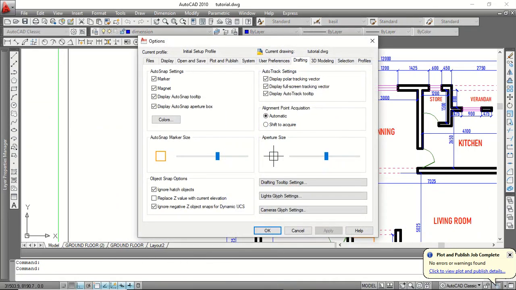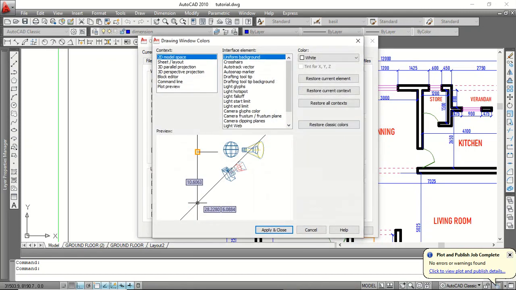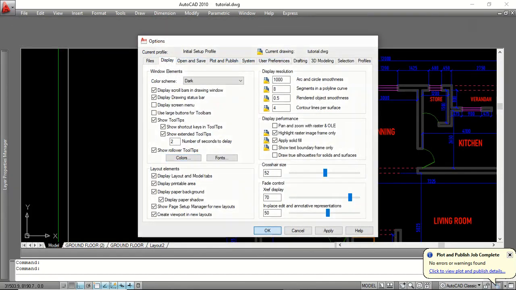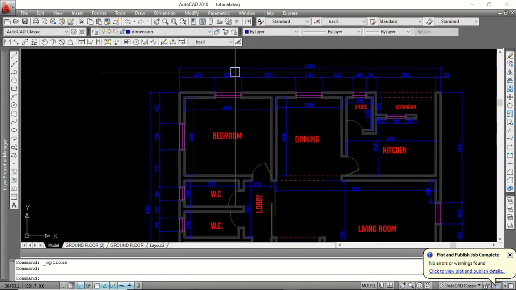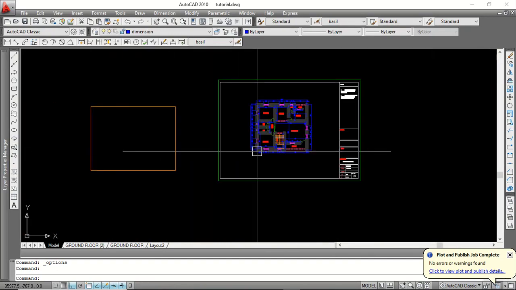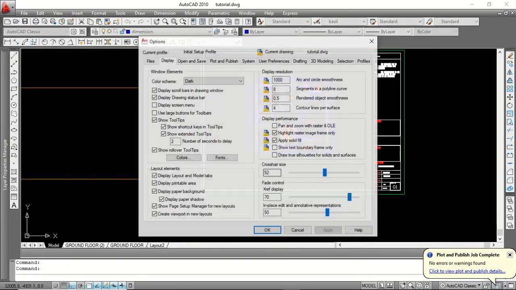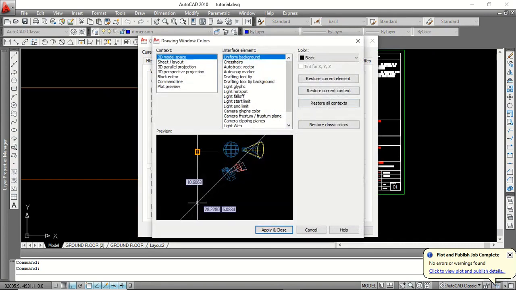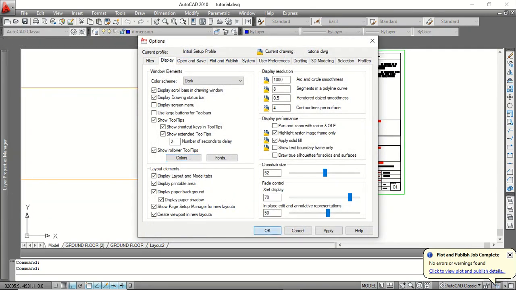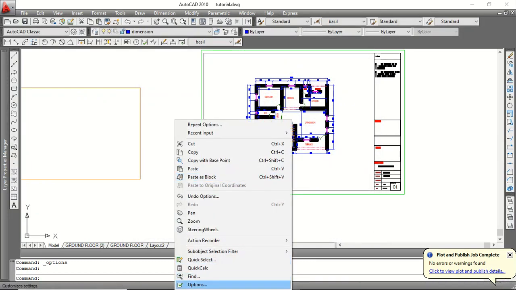First, let's say I want to change the background settings, the color of my background. The first thing is you go to Display, you go to Color, come here and select black. Now you see everything is black here. This is how you can play with your settings. So I go back to Color and take it back to white. I can decide to change it to any color I want.